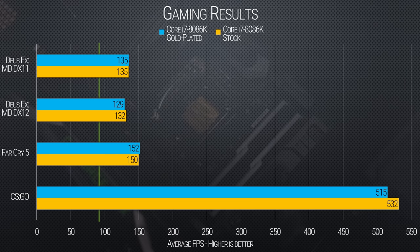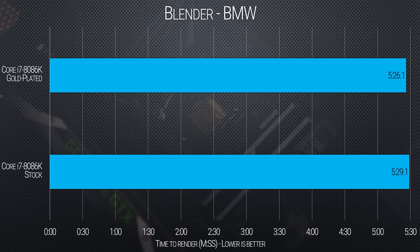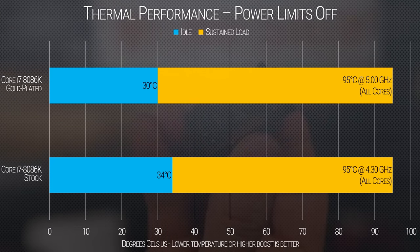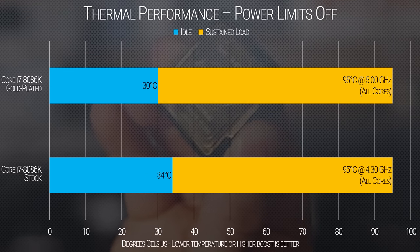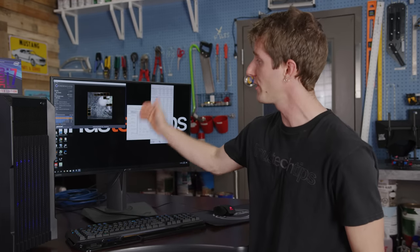As it turned out, we didn't gain much in gaming, but when it came to Blender, we saw a tangible improvement in performance thanks to our better thermals, which were much better than stock. When we removed the power limit, we hit the same temperature, but our gold-plated CPU remained at 5 GHz on all cores with a Noctua NHU12S. With a beefier cooler, we could do 5 GHz all day long. So even after running for 10 minutes, our thermal results are still looking great, which means the last before and after is a good old-fashioned Cinebench run while we wait for that to go.